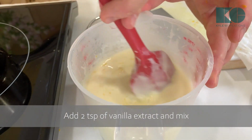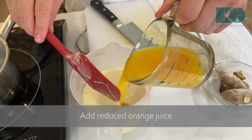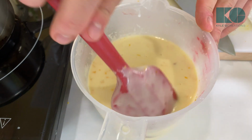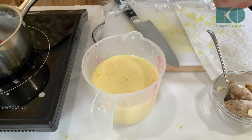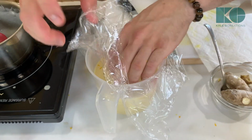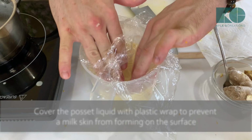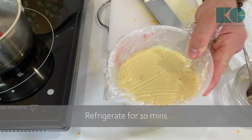Mix that around. We're gonna keep the orange zest in there. And now we're gonna add the reduced orange juice. Starting to curdle, actually. That's good. So now before I transfer these into individual glass cups, I'm gonna put a little bit of plastic up on there that prevents the skin from forming on top. So we're gonna let that refrigerate for like 10 minutes before we pour it.